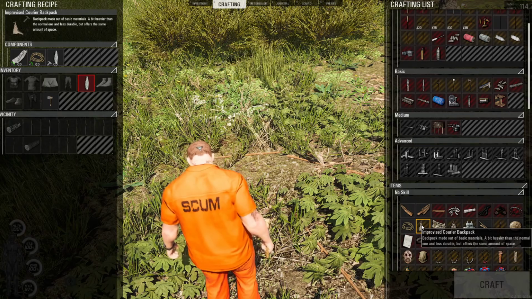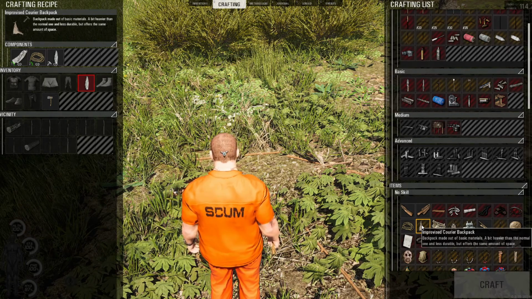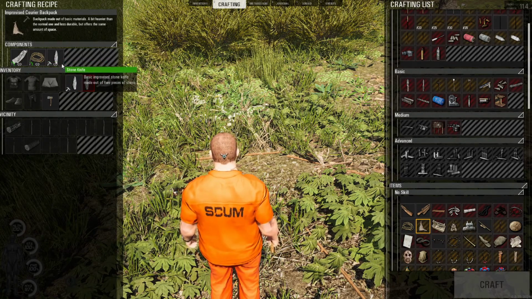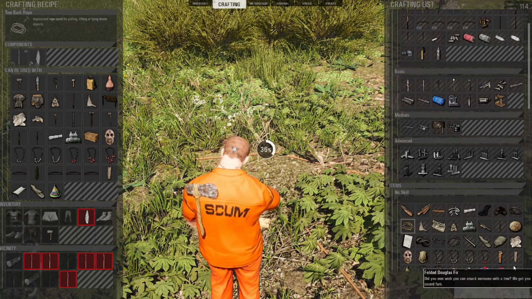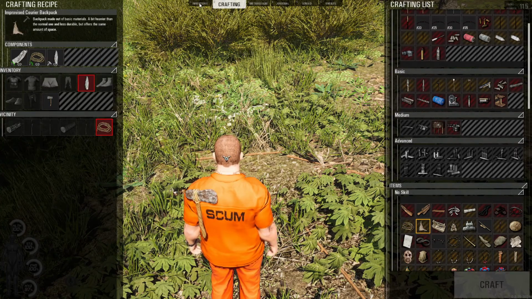Our next mission is going to be to craft the improvised courier backpack. It does us no good to go looting if we can't carry anything. So for this we need 3 rags, tree bark rope, and the knife that we have on us. Tree bark rope, and we can craft it up. Now we need 3 rags. So how do we get that?